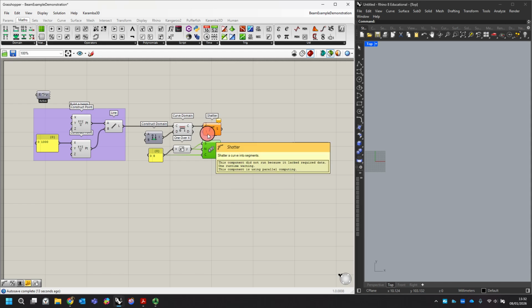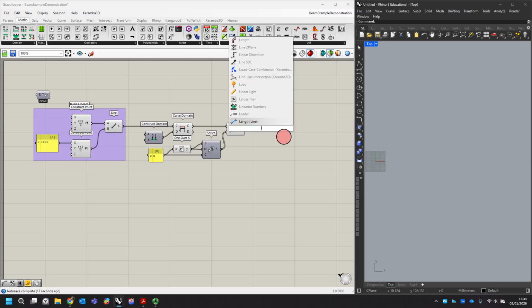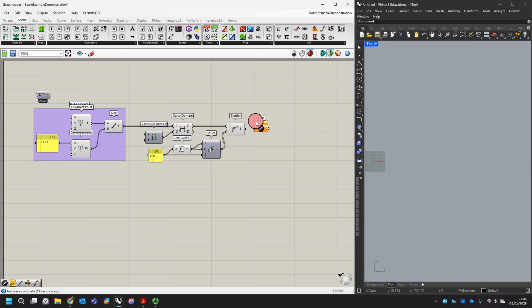So we can then use that as the input to this one here, as the t, so as the curve parameter basically, and that gives us 8 elements. These are going to be 8 shattered lines from that original line. And then, just to allow me to visualize that information, I'm going to put a panel here, just a sort of holder basically, and connect it up, and have a quick look at the structure here.